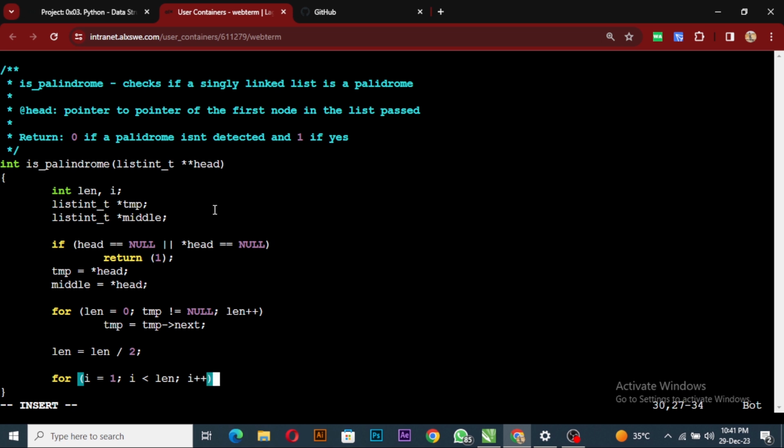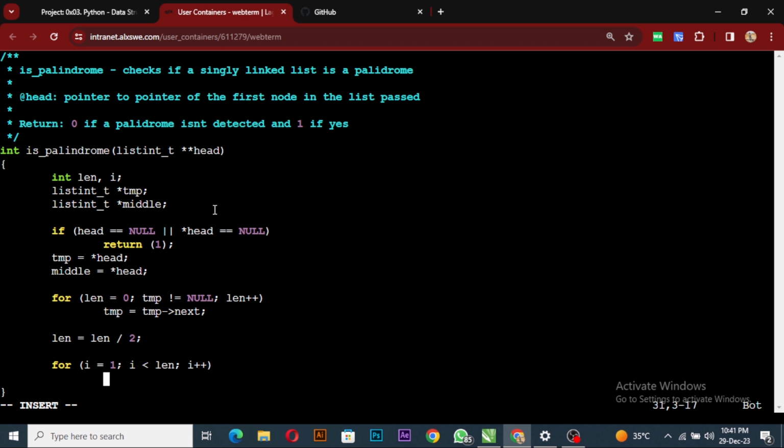So i is going from 1 up to half of the list, so we want to compare now. Okay, so middle is now equal to middle next, middle next.